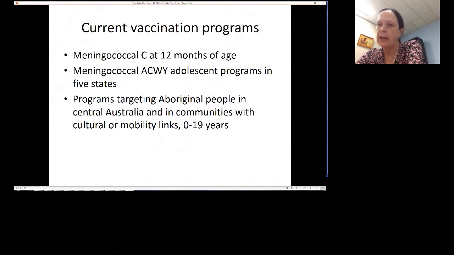And this is to try to get ahead of the outbreak because, as we saw from an earlier slide, this strain of meningococcal disease affecting Aboriginal people first started in the Kimberley, then Kalgoorlie, then Ceduna, and then moved up to the Central Australian part of the Northern Territory. So it's clearly moving from community to community. So there's certainly a strong desire to vaccinate as many Aboriginal young people as possible to try and get ahead of this outbreak spreading to other communities.